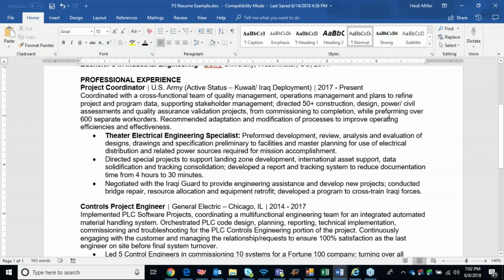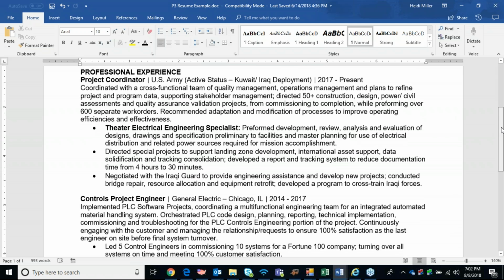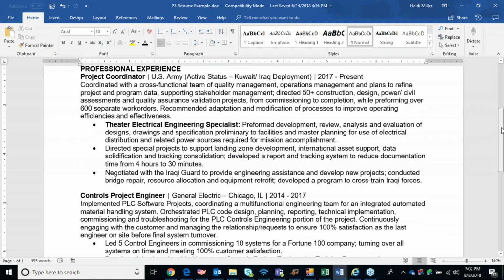Okay, as we chronologically walk through the resume, I would recommend making sure all the dates align. If you have time gaps, let's just say you started a job December 2017, but you ended your previous job January 2017, just use years as opposed to months and years on your resume to fill that gap. If you have more than a couple-year gap, there's a few different options that you can do.